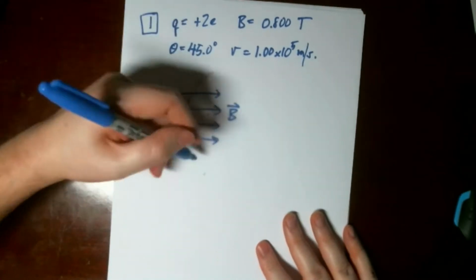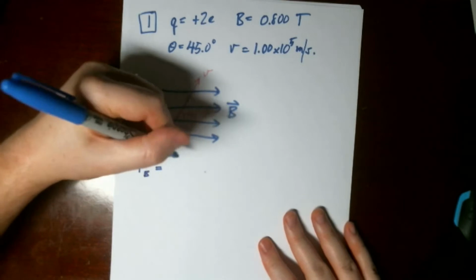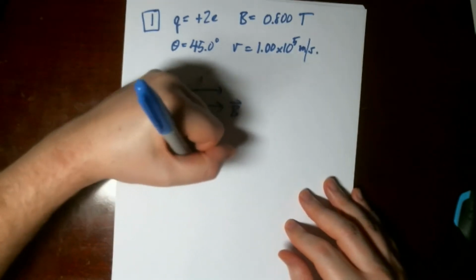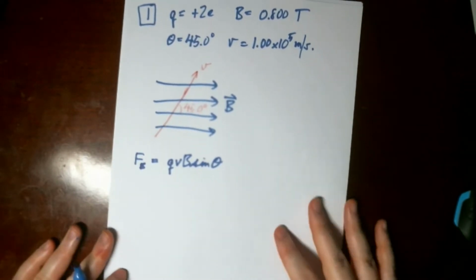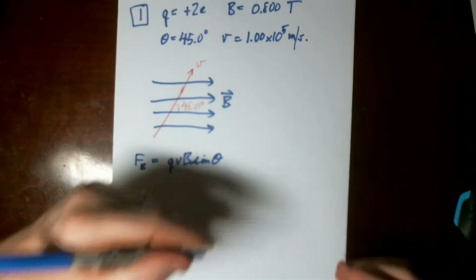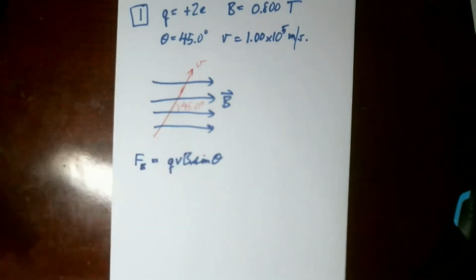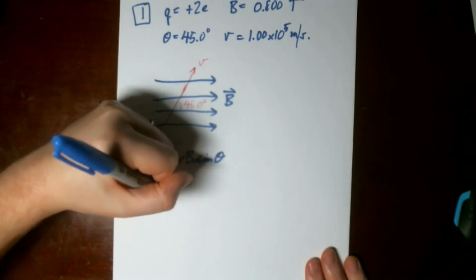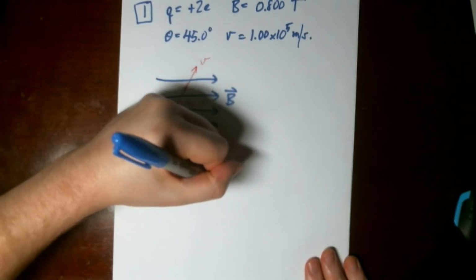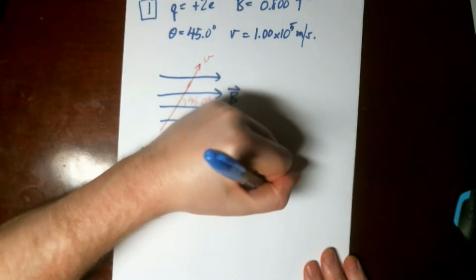Okay, so we know that the magnetic force is given by what's called the Lorentz force law. And that's QVB times the sine of theta. In this case, theta is 45 degrees, so we have to keep that sine factor on there. So let's substitute. We know that the charge of a helium nucleus is going to be plus 2e because it's got 2 protons in its nucleus, but there's no electrons to negate that. So we'll have 2 times 1.602 times 10 to the negative 19 coulombs. We have our velocity, which is 100,000 meters per second.